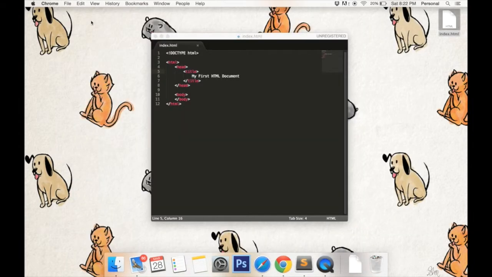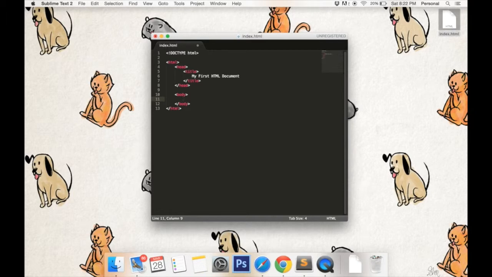Okay, so now we're going to get to the nitty-gritty. We're going to get to the potatoes part of the meat and potatoes of this HTML document. Alright, guys? So within the body tag, this is where you put anything that is going to actually be displayed on the web page. Okay?